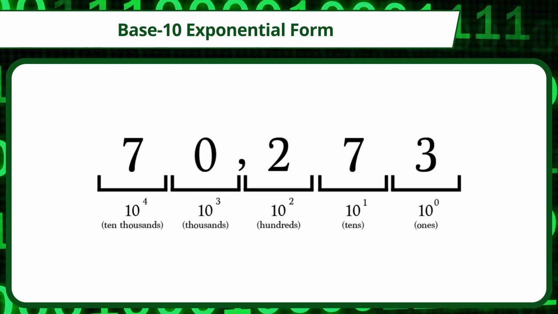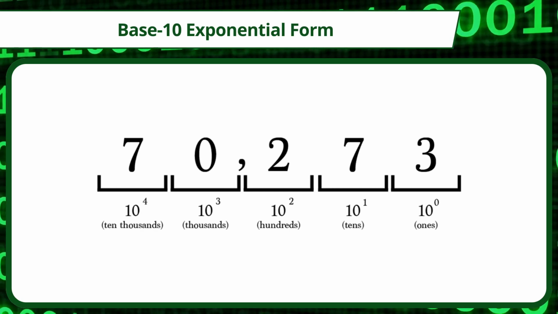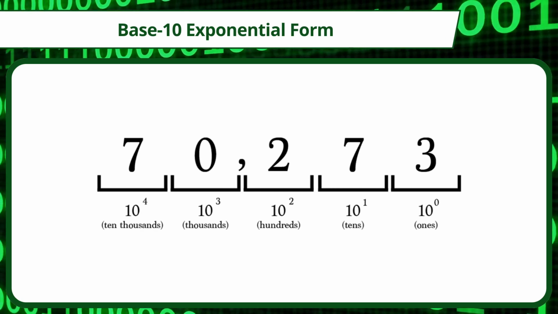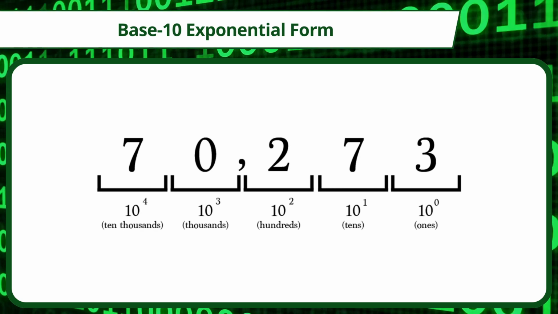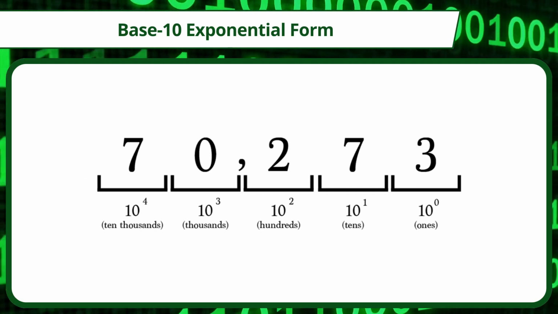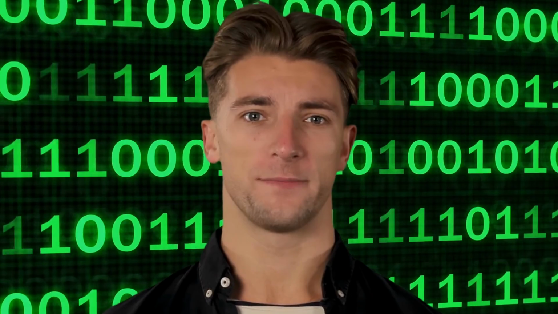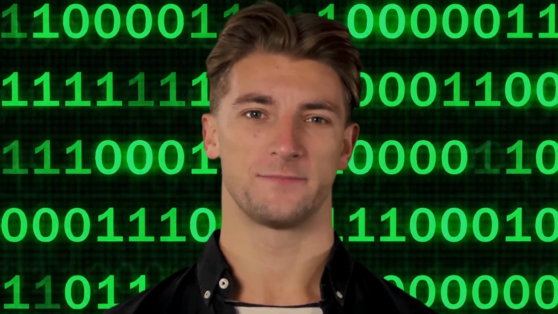Instead of writing ones, tens, or hundreds, we can write 10 to the power of 0, 10 to the power of 1, 10 to the power of 2, and so on. Once you spot the pattern, it makes place value easier to understand and gives you a solid foundation for working with even bigger numbers or switching to other number systems like binary, where the same structure applies. So when you see a number written in exponential form, don't panic. It's just showing how many times to multiply the base by itself to derive its place value. In base 10, exponents help us work with really large numbers and make sense of how the decimal number system is built.